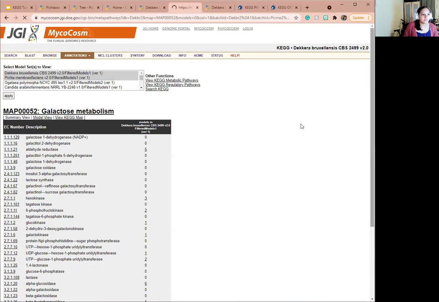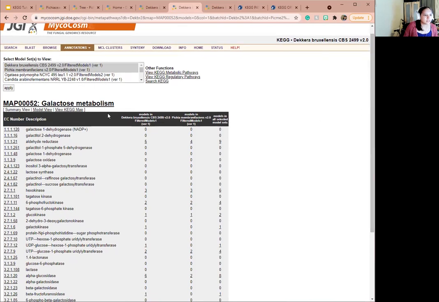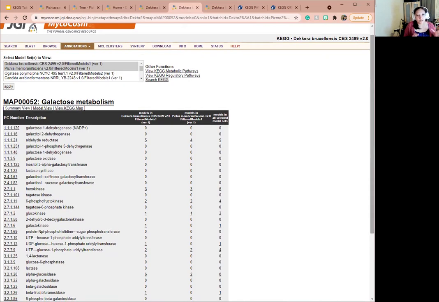And from here, our table expands and we end up seeing Dekkera in this column and Pichia in this column. So we want to look at what's different because we know Pichia cannot metabolize galactose, but we want to understand why on the enzyme level. So first off we see that galactokinase is present in Dekkera, but not present in Pichia, which is what the zero means. If it's zero, it means it is not there. So that's something of note to think about. And then we go to UDP glucose and we see the same thing where it is present in Dekkera, but not in Pichia. So we have two enzymes that we're looking at. And so their EC numbers end in six and then in 12.